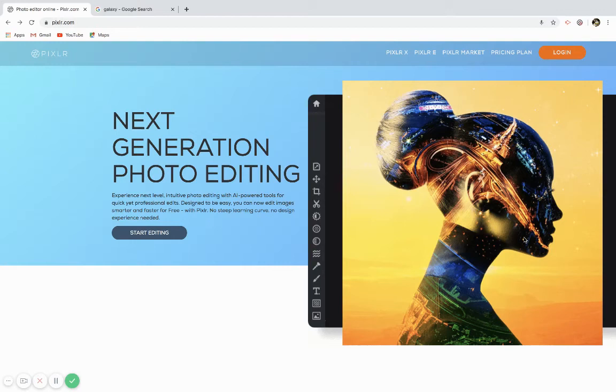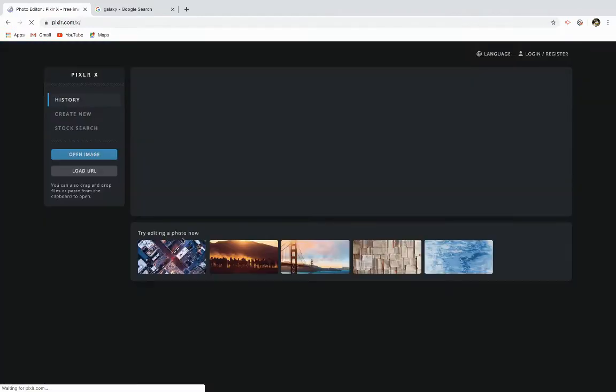And now it is time for you to see how to use Pixlr. Pixlr is another online website, totally free to use to edit your images, and you can do some really cool stuff with it. I also find that it might be a bit more user-friendly than GIMP. It's just a bit easier to move around. So I'm going to quickly show you how to start editing.